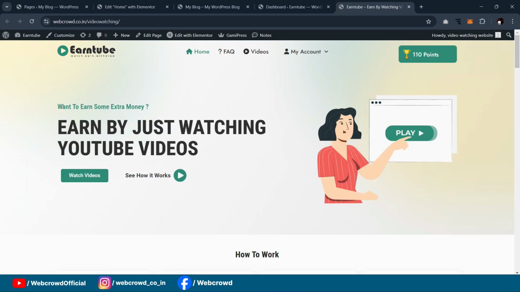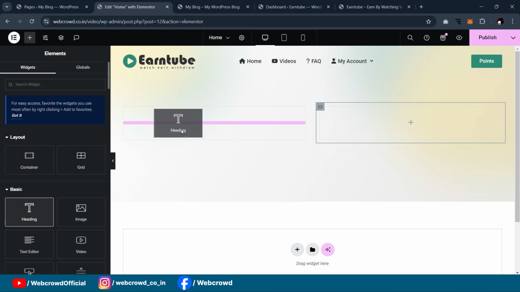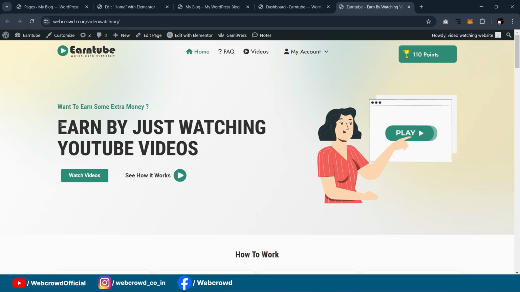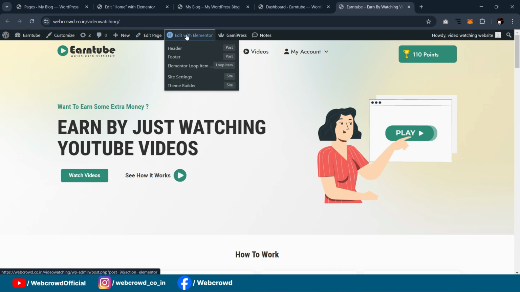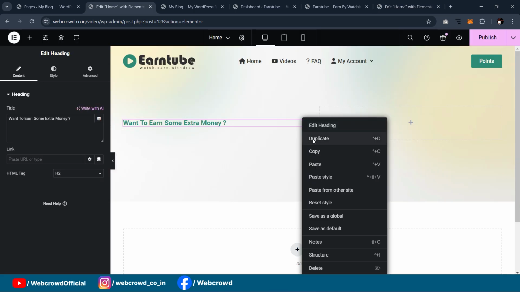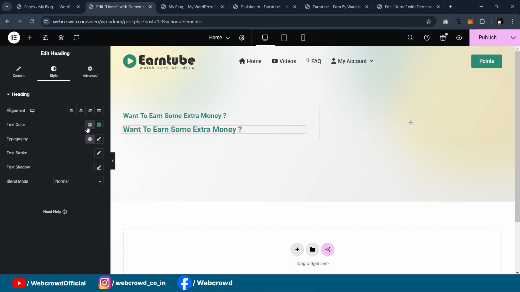I will copy the content from here, add a heading. Second I will open this with Elementor, so that it will be easier to find the styles that I have applied on each element. Again I will duplicate it, make it h1. Again we have to just increase this size.